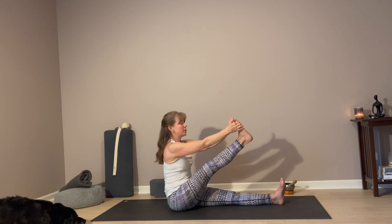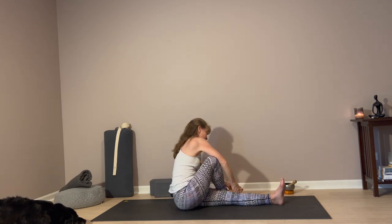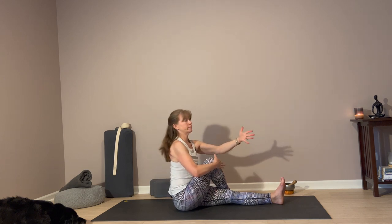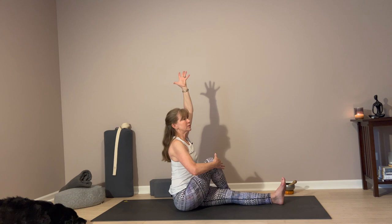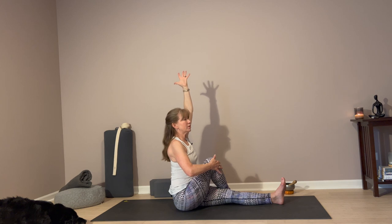Beautiful. Now we're going to bend the right knee and put the right foot on the floor outside the left leg. So the right knee will be up, the right foot will be down, that right leg stays extended. We're going to go into a little deeper twist here. This time I want you to reach forward with your left hand, like we're going to shake hands kind of awkwardly with that left hand. And then bring your left arm up over your left shoulder and just reach as high as you can. Get a lot of length in the body. Your right hand can stay on that right knee just for leverage right now.